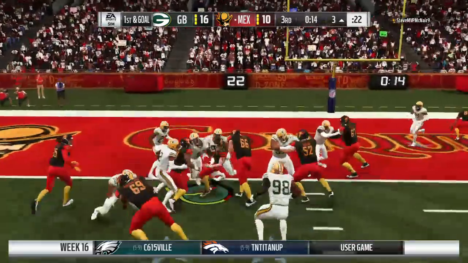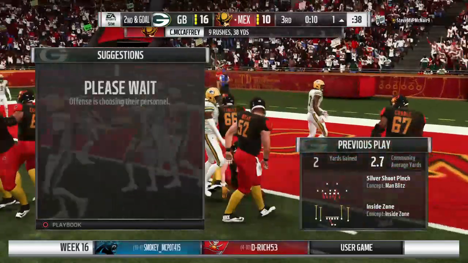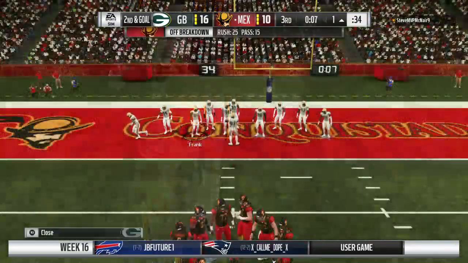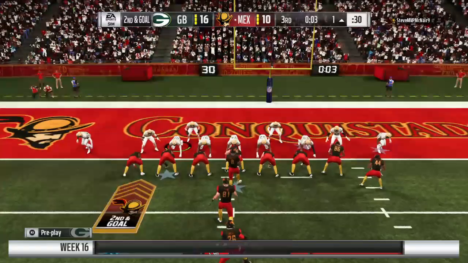On the ground, McCaffrey able to get a couple here, but won't get across the plane as they stop him right around the 1. To me, that's a terrific run on 1st and goal at the 3. They got 2 yards. I'd line right back up and give it to him again. 2nd and goal from the 1.